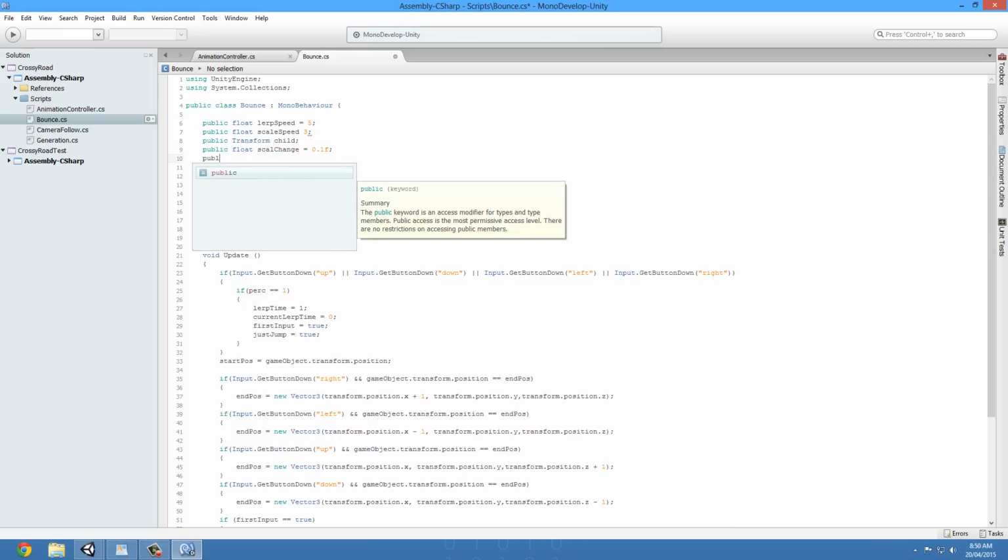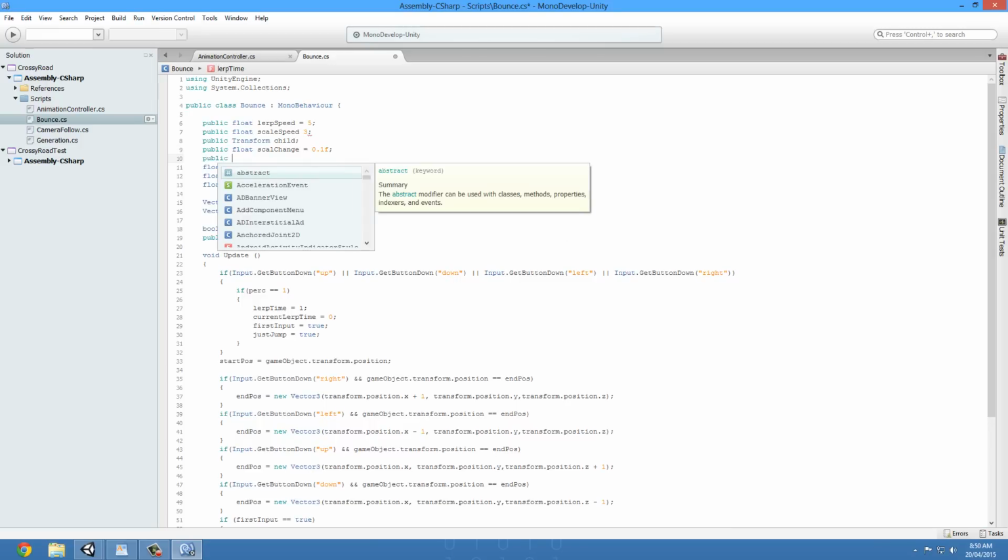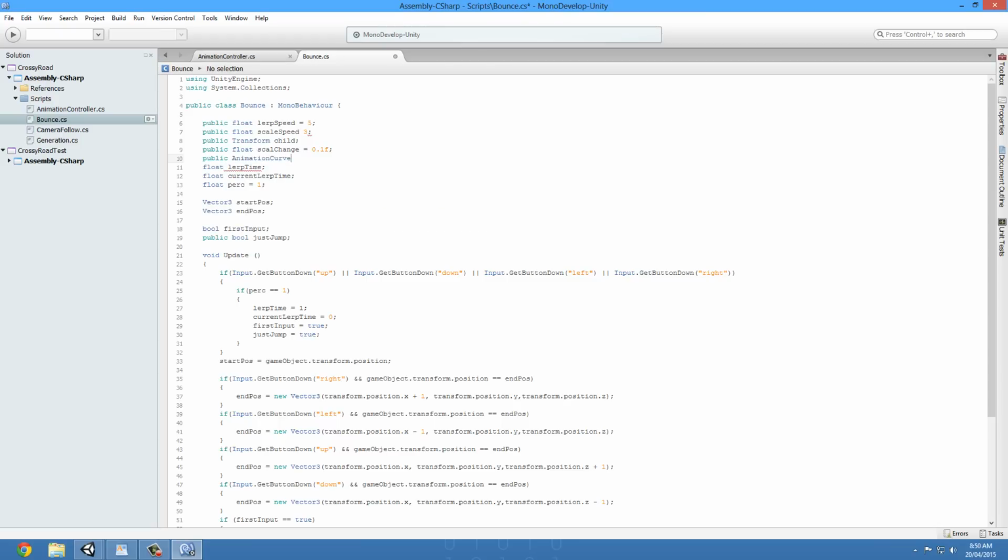So now this is a new one that you guys probably haven't used, and I've rarely used too. It's going to be an animation curve. So I originally did this using trigonometry, and then I was looking on the forums and I found out that there's an easier way, and that's using an animation curve. I'm going to call it AC. And so what an animation curve is it's just a curve. And so we're going to make this affect all our lerps so that it starts out slow, gets quick, and then gets slow again.